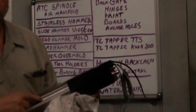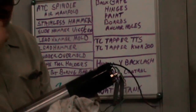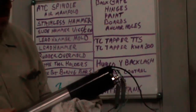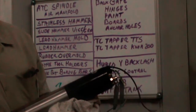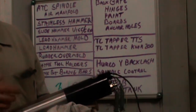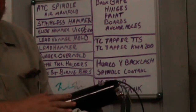In the first two videos of installing this ATC spindle in one of my machines, basically it's a swap out for a similar power spindle, I just talked and pointed and really didn't do anything. In this video I'm going to try and make an air manifold so that I can hook up all the regulators and valves and so on that are necessary to operate this thing.